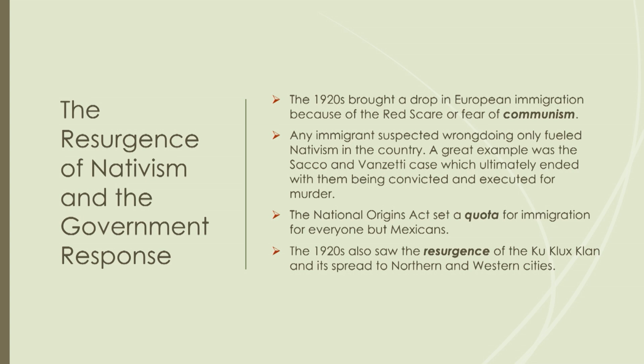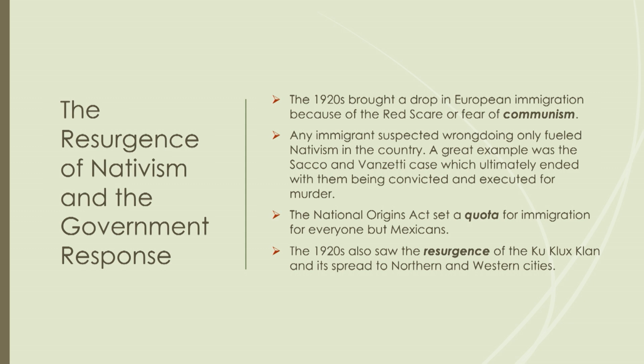So in the 1920s, we had just finished fighting in World War I, and there was a drop in European immigration during the fighting in World War I. We're going to find that there were quotas that had already been created that were restricting immigration, but we still saw a significant amount of immigration happening. In the 1920s, a new quota system is going to be put in place, primarily because of the fear of the Red Scare, or the fear that communism was going to take over in this country.